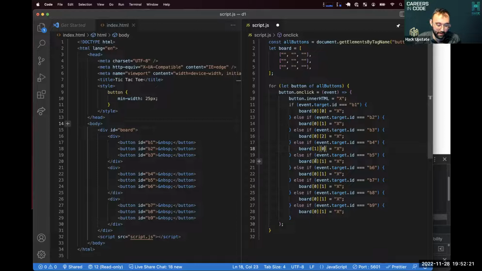That means that button 5 and 6 are going to be in 1, 2. And then finally, we've got a coordinate system going on here. It's going to be 2, 0, 2, 1, and 2, 2.